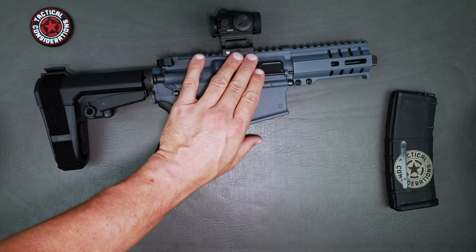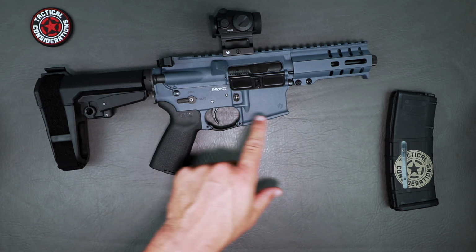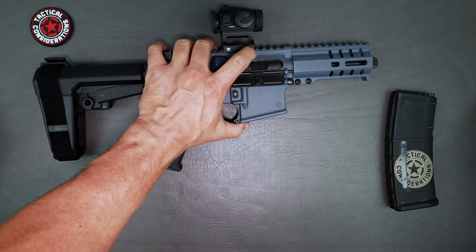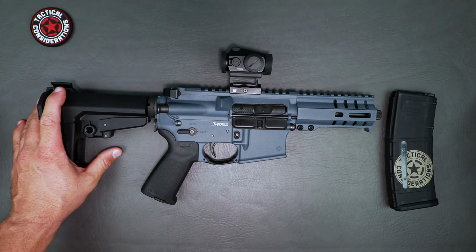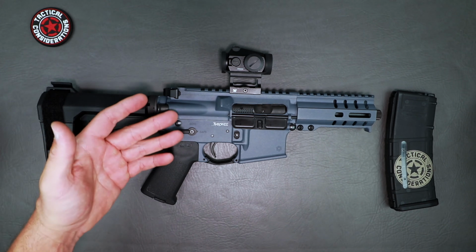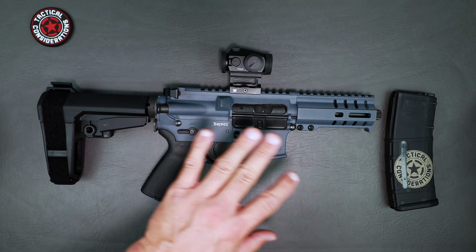Talk about the direct specs on here, get that out of the way. Then we're going to break this thing down and get into how this bolt and this radial delay blowback system actually works. So we know this is the 9mm variant. CMMG does have a ton of options out there, whether it's 5.56, 223, they've got the 7.62x39, they've got the 9, they've got the 45, they've got the 10mm. They've got an option for you.